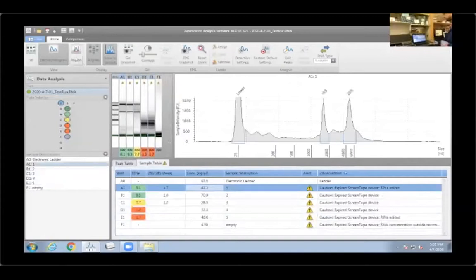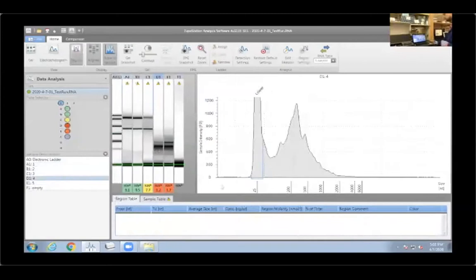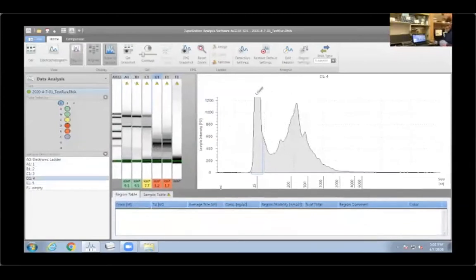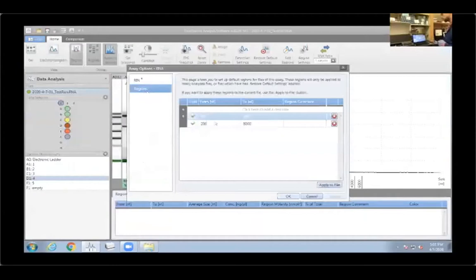Okay, so let's switch to the region table. So we can actually create two regions and see how much of the RNA sample is above 200. To do that, again, we have to use the region table, but we have this file option where we can insert the regions. As you can see, I already preset the two regions.